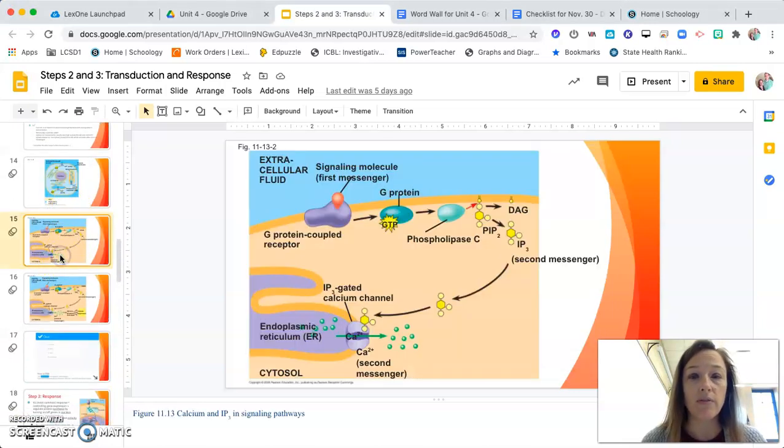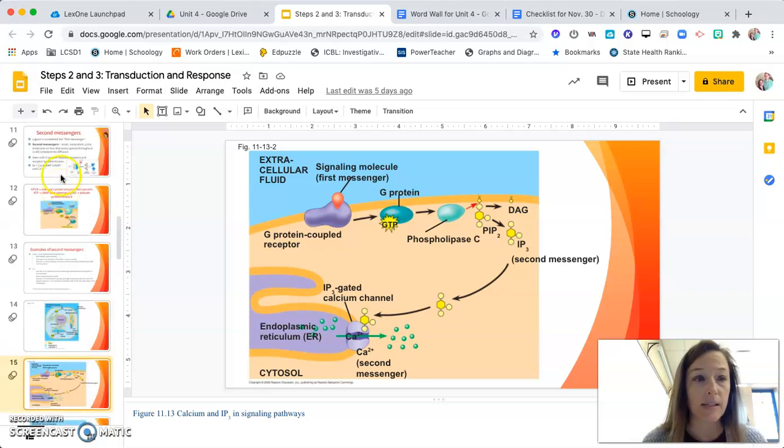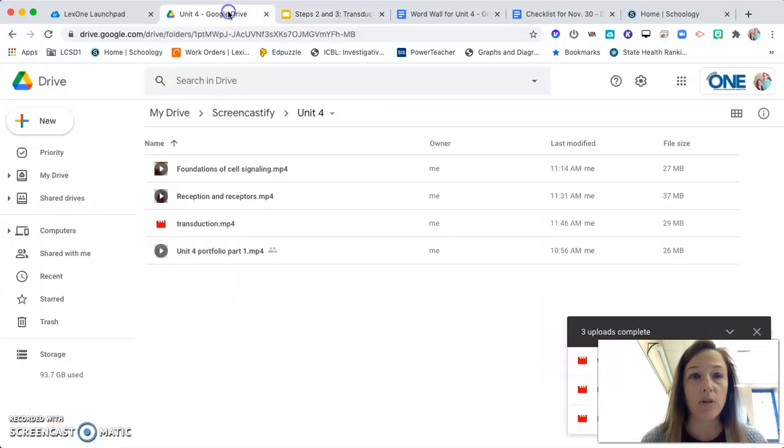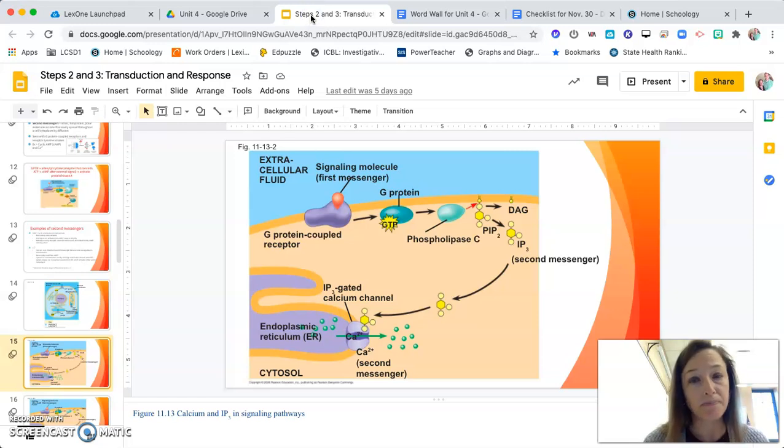One of the responses, when you look at the reception PowerPoint, shows the intracellular receptor, the ligand binding to that receptor, and then going into the nucleus and binding to the DNA and causing transcription to occur. And that is the majority of responses. It is gene expression. It is doing something to turn on a gene. And primarily what we're making with that is enzymes. And when you make an enzyme, you make the world go round because enzymes do everything.